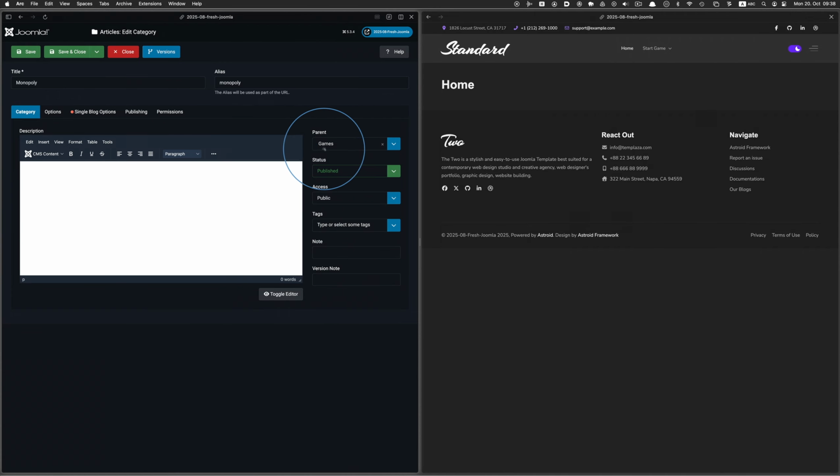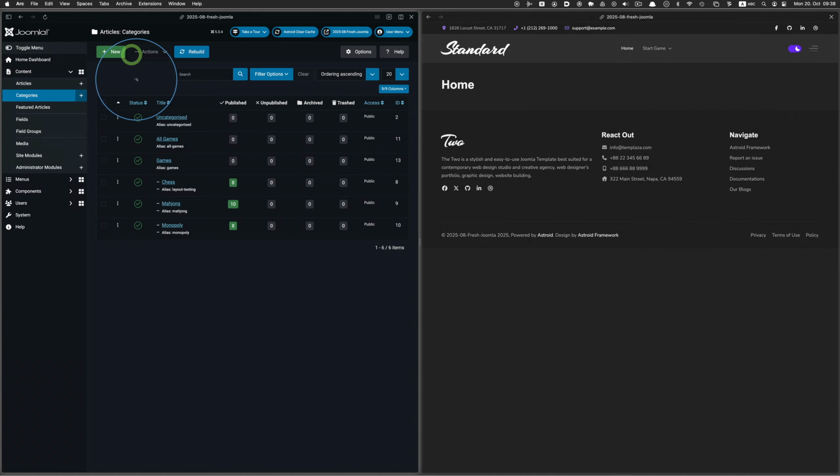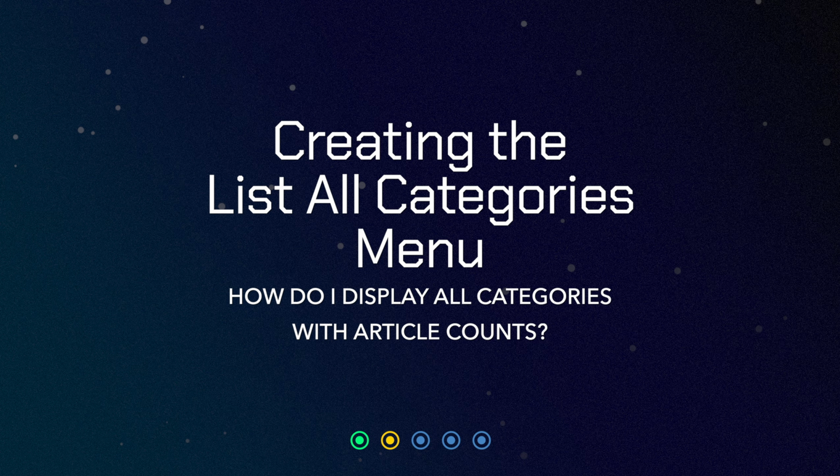You've now created the structure foundation that enables category overview pages and allows visitors to see your entire content landscape at a glance, and gives you control over how content relationships are displayed. Joomla handles the structure, and this is what it is absolutely brilliant at.